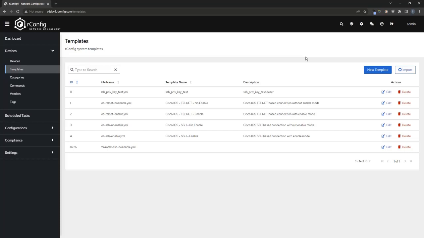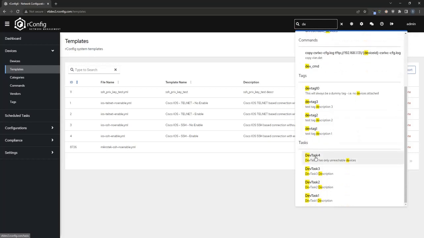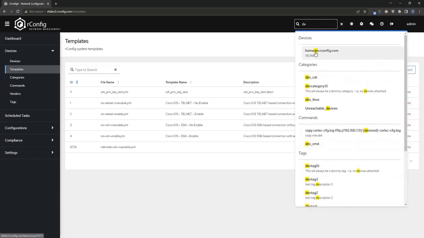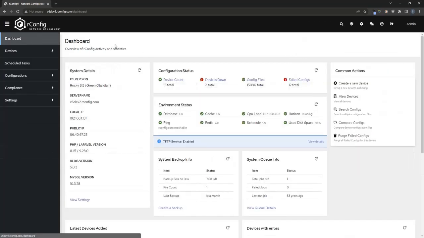For those people that prefer keyboard shortcuts, you can also hit Control and K. It will open the search box and by default bring the cursor to that search box. And again, you can search for something different, dev. Again, including commands and tasks, etc., it will display those results for you from that keyboard shortcut, Control K. So it's a really useful feature. Go ahead and give it a go. Try to bring it into the flow of your work when you're using rConfig. It's really easy to navigate around the tool.